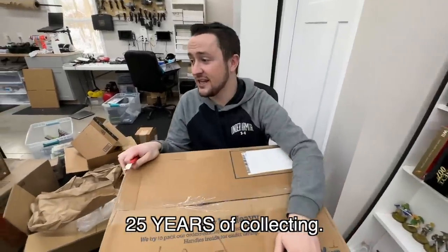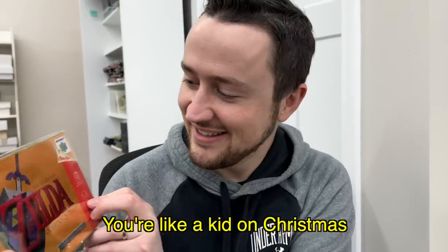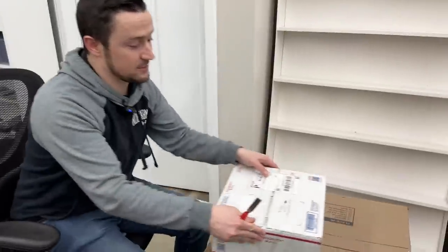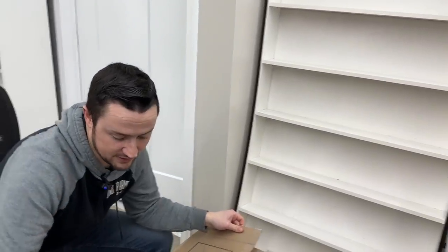This is like 25 years of collecting - absolutely glorious. Oh wow, you're like a kid on Christmas! I love this - it's an entire 90s childhood collection: retro games, retro toys, so much more, all inside these boxes. We're gonna save this one for last, but if you guys like retro video games and toys, stick around because this collection is absolutely insane. Spent many thousands of dollars between this box, those boxes, and two more on the way.